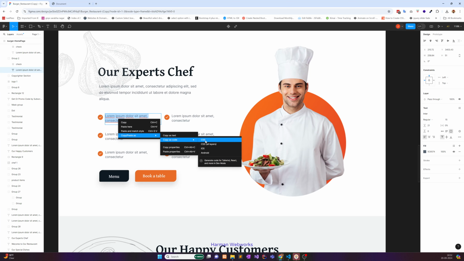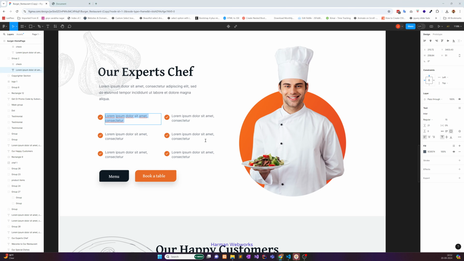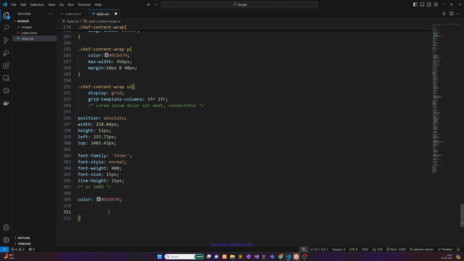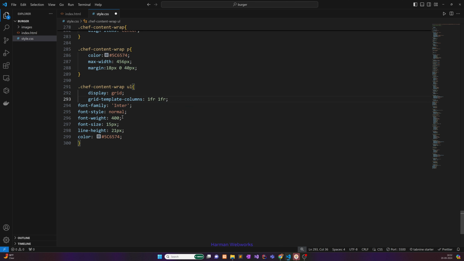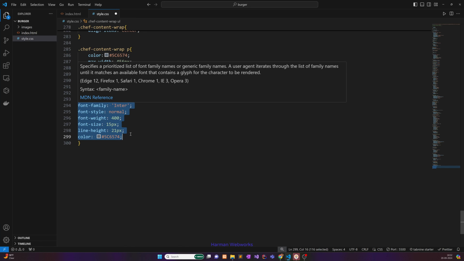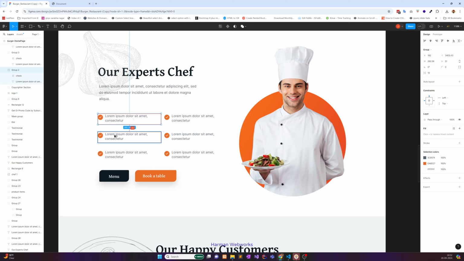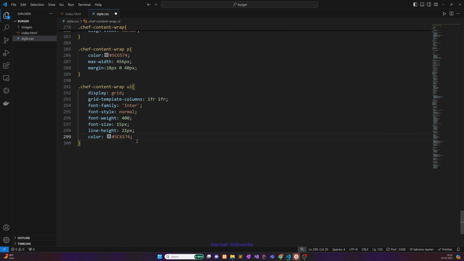Copy code CSS. Replace the extra code. Okay. Now check the gap. 33 pixel, and here we have 15, 15 and 30. Okay.